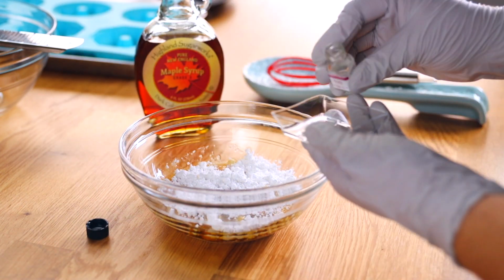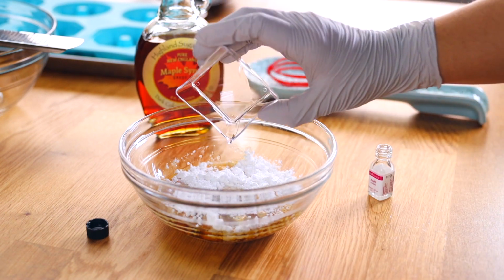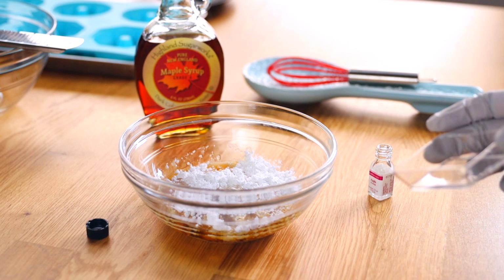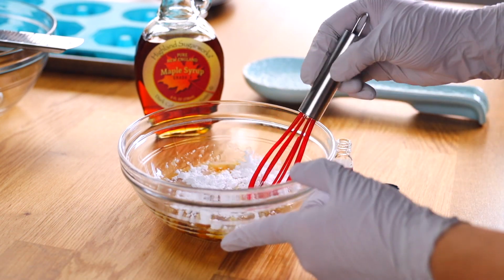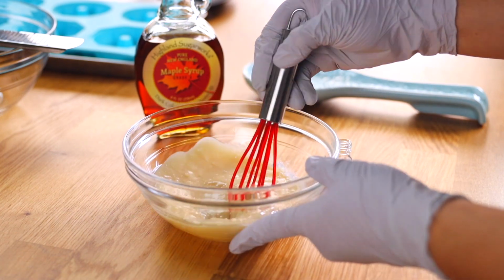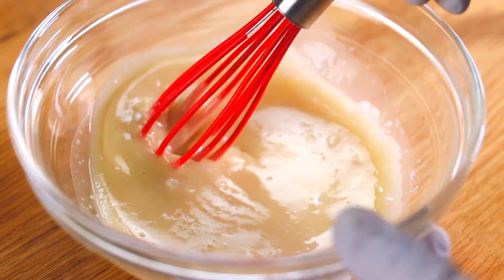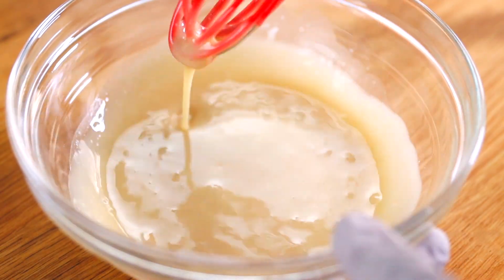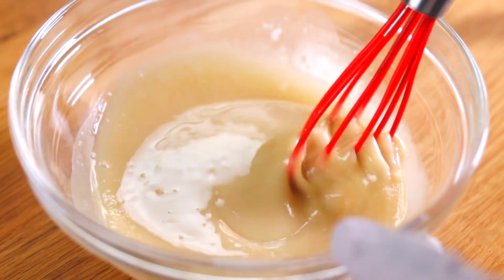Now for this recipe, you can either use 2 teaspoons of apple extract or 2 teaspoons of vanilla extract. This really just depends on what you have available, but honestly, the main ingredient here is the apple extract. So if you could get that, that would be amazing. You can mix this with a mini whisk like you see in the video or a regular fork until everything is nice and smooth.